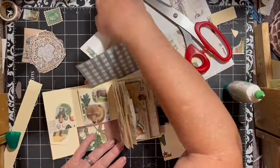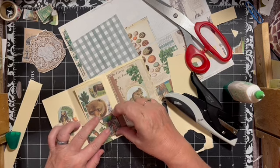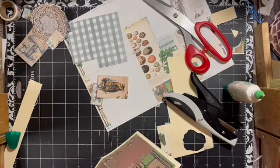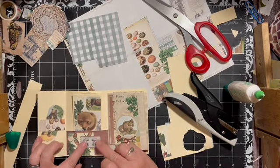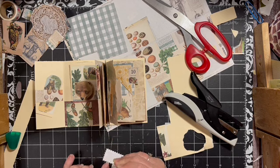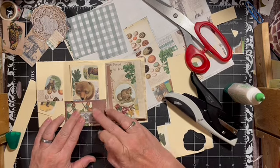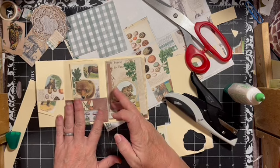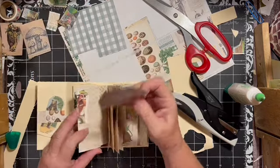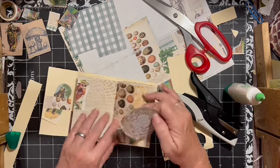Okay. Then where's the girl? There she is. Nope. Mushrooms? Does anybody else get this messy? Yeah, mushrooms. I think we'll put the mushrooms right there. See all the acorns. I like the acorns. Okay. And let's see. We have... I should have put this in like a doily in there. I didn't, though.